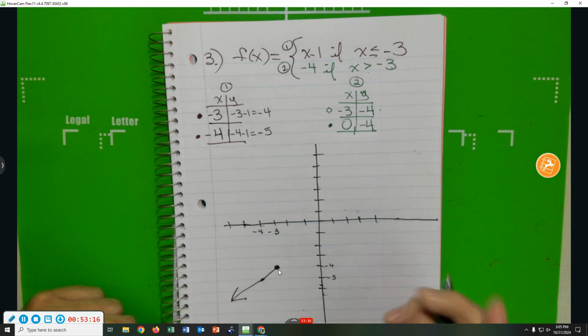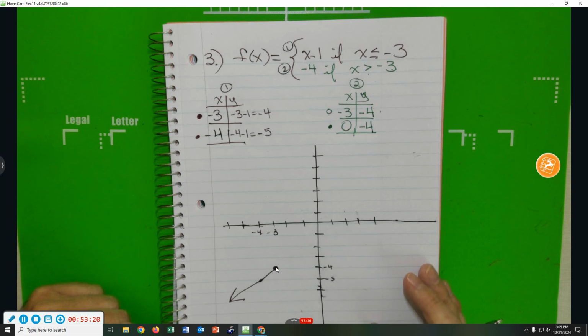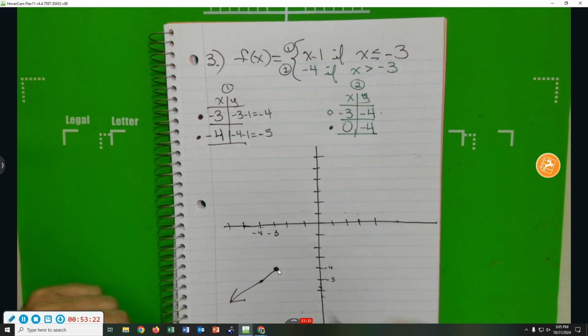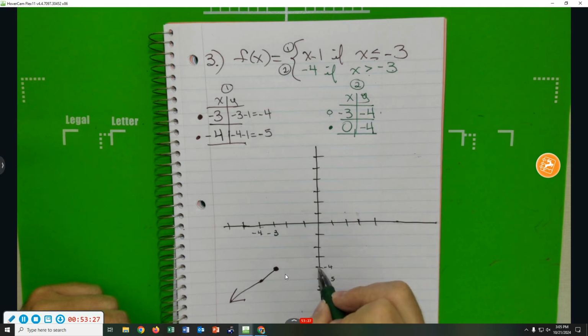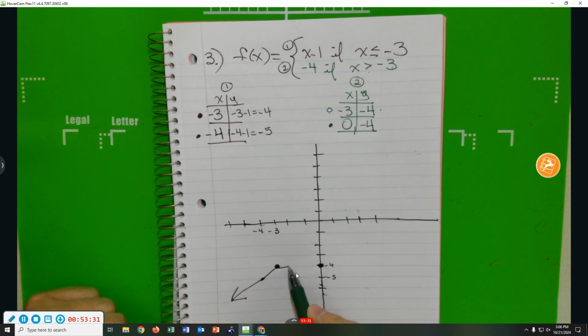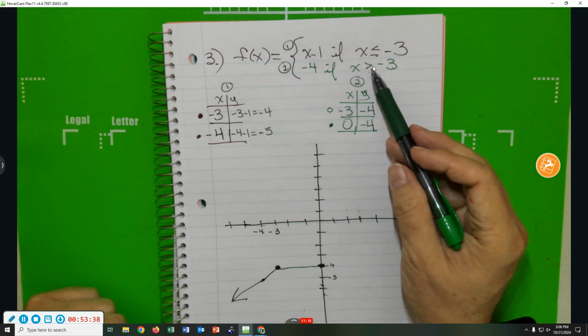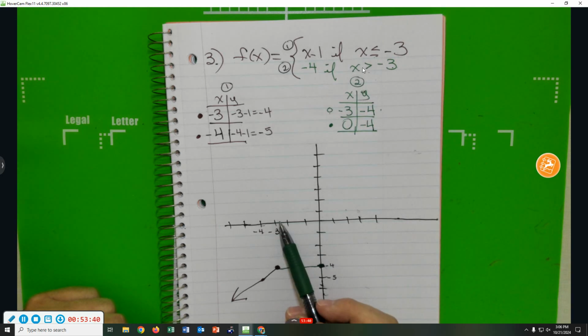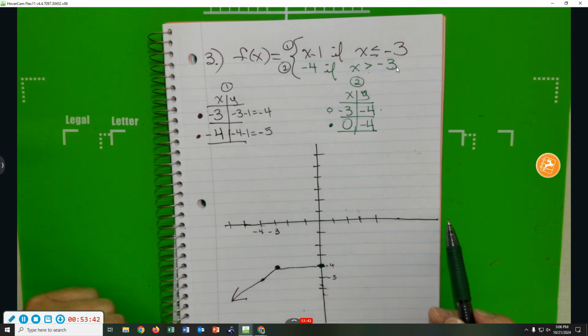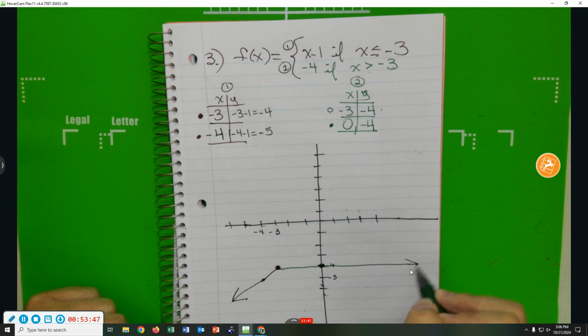If you have an open and a closed circle appearing at the same spot, the closed circle takes precedence. So we have a closed circle, it stays a closed circle. Then 0, negative 4. So we're starting at this cut point. We're going to the right. Is it going to stop? Will the x-axis greater than negative 3? That's to the right. Is it ever going to stop? No. So the graph keeps on going.